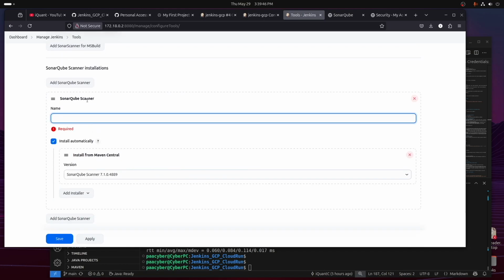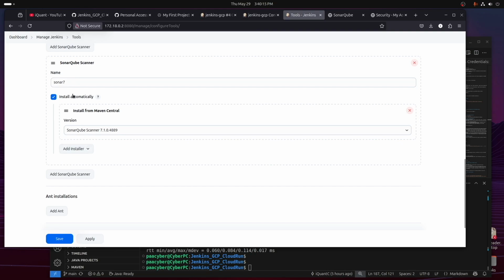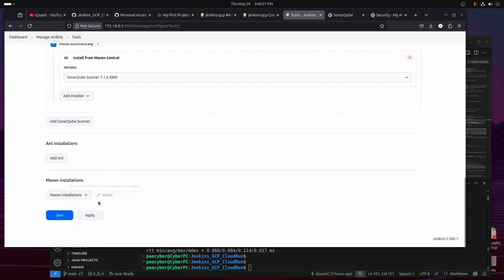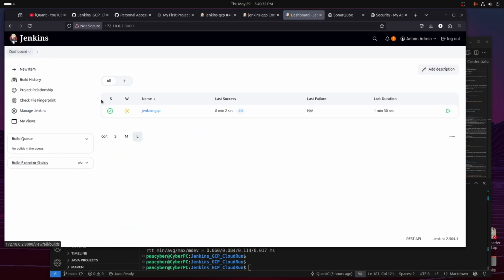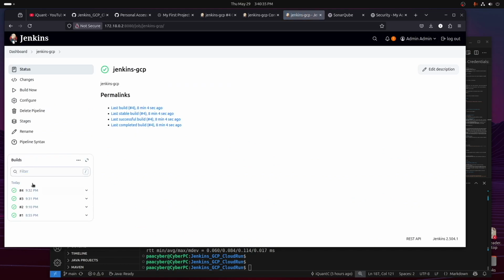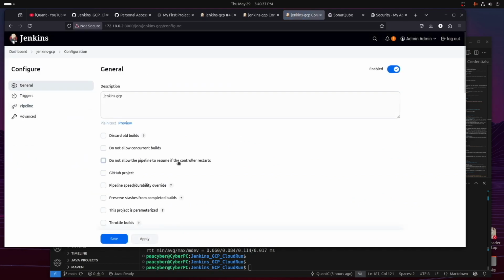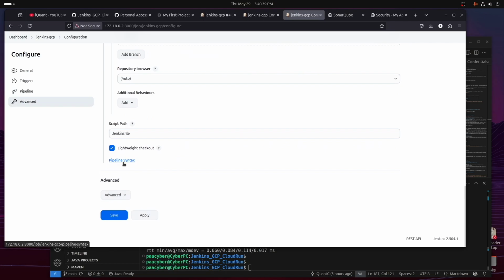Now for this, I'm gonna call it Sonar. Just to stand out, I'll add the number 7, Sonar 7. And this is gonna install it automatically. And I'm giving it 7 because of the version right there. Apply and save this. And now we can go to the dashboard, go to the Jenkins job, configure, scroll all the way down to pipeline syntax.